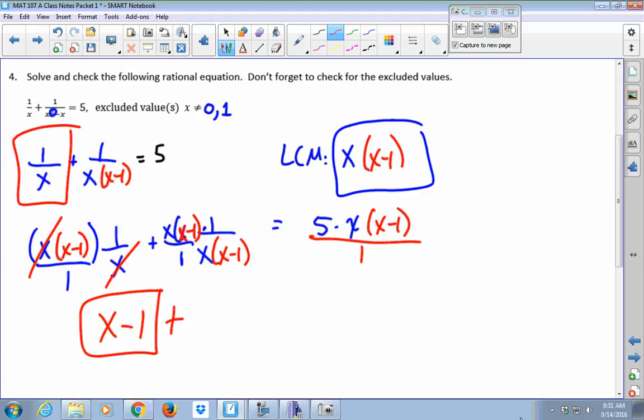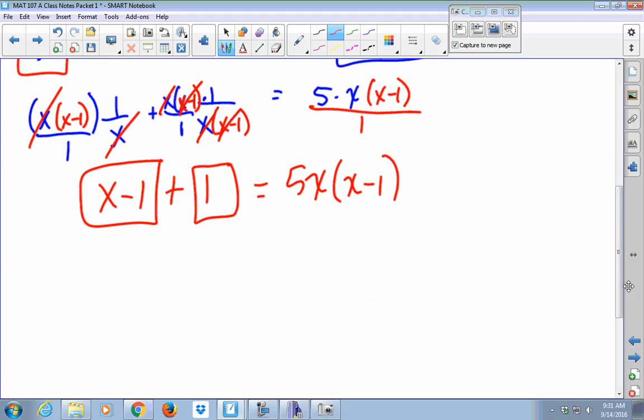And this is what Jameson referred to, or Jake, I can't remember. This whole thing cancels. Do you see? Whenever you multiply your fraction by the actual denominator that's there, they're just going to become a 1. And the only number you have on top is 1. So there you go. And what do we have on the right side? We have 5x times x minus 1. All right, so we're almost done here. We have x minus 1 on the left-hand side because that goes to 0. And we have 5x squared minus 5x on the right-hand side.